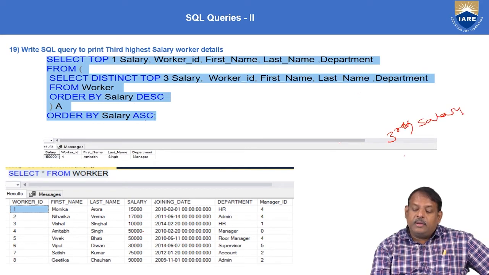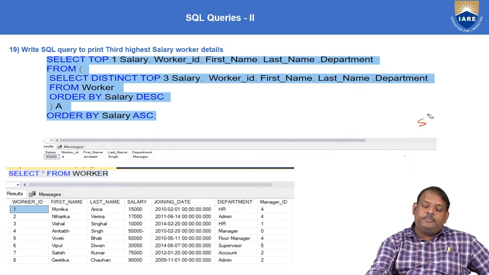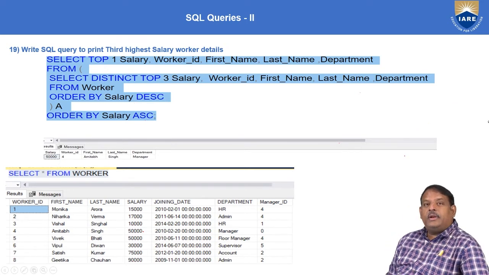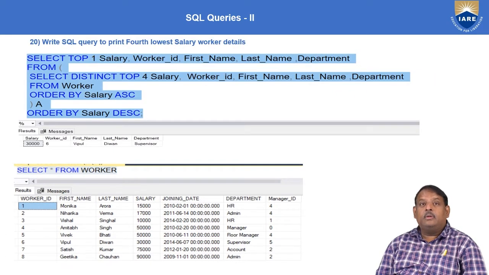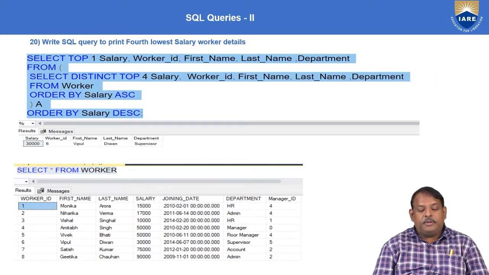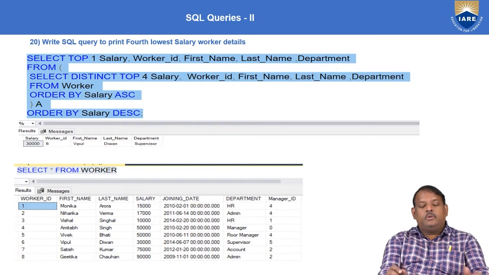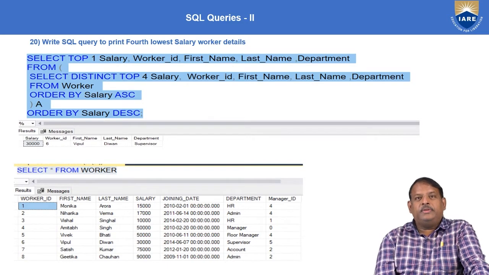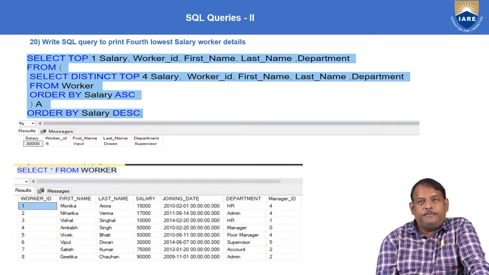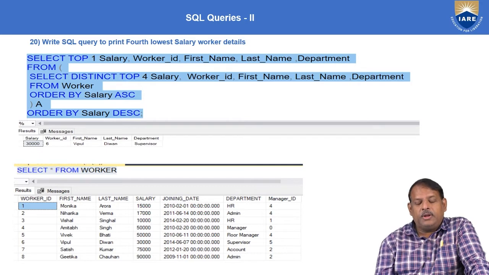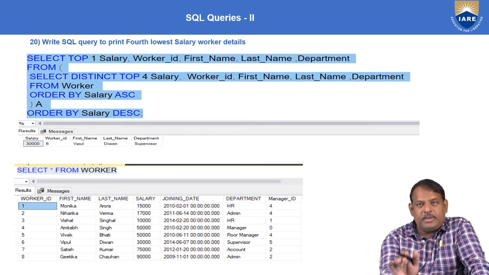In this case, I'm asking to print the fourth lowest salary. When you have this, we have to use the same logic again.